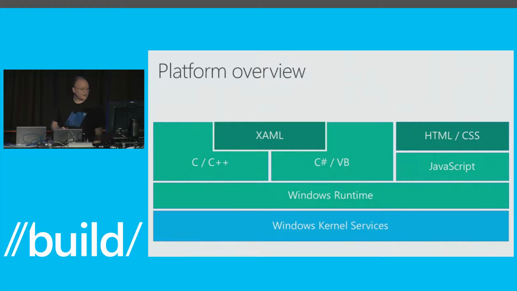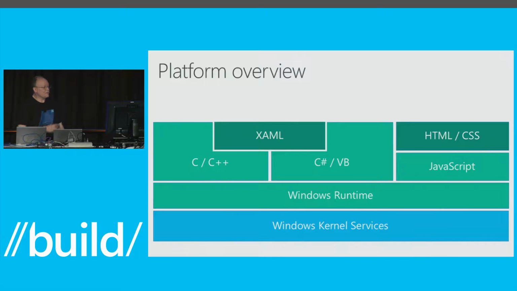So here's a snippet from that platform overview that you've probably seen in some other talks. A version of this was shown in the keynote this morning. I didn't capture the last tweak to that. My apologies for that. But I think this is a good high-level view of what the Universal Windows application model looks like. It's very focused on XAML, HTML, JavaScript, and this new Windows runtime layer.